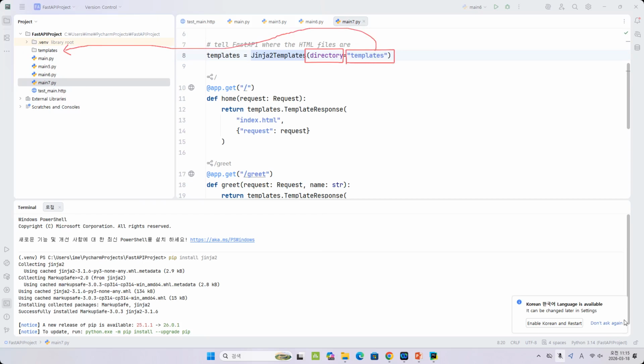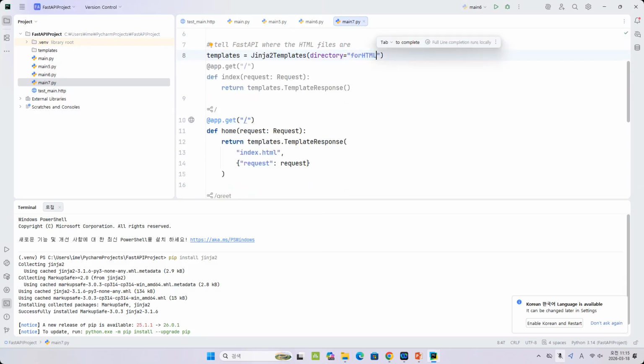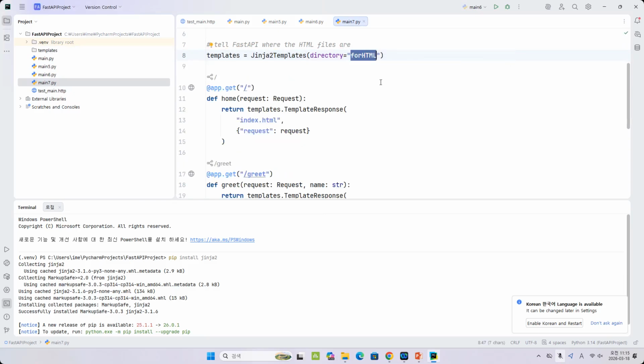If you name it template without s, then you can specify like that. If you put a different directory for HTML, you can change it like this one. But it should be consistent with the directory name. Because my directory name is templates, let's just use templates.